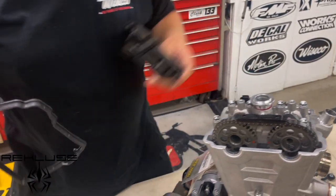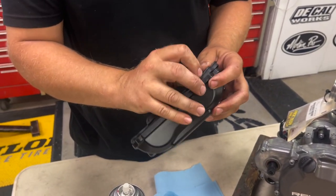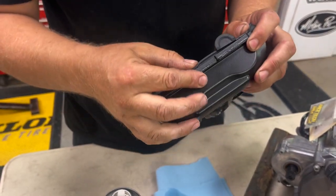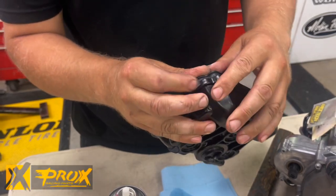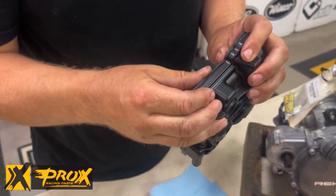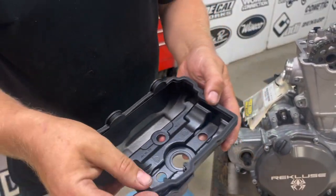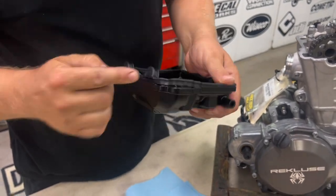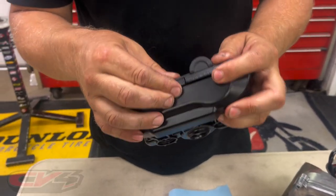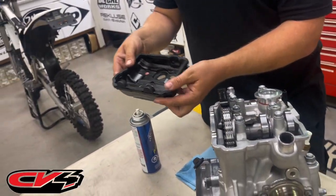We got a new gasket here — it just sits into the groove all the way. The 250 and 350 will be really similar, though the 250 has bigger rubber teardrops. Get it pushed in all the way around; it fits in nice and won't fall out when you turn it upside down. Some people put RTV all the way around, but there's not much need. It's usually just at the teardrop areas where you'll have a little weep — even what comes out is just a residue; you'll see a little dust stick to it. RTV is the way to do it.